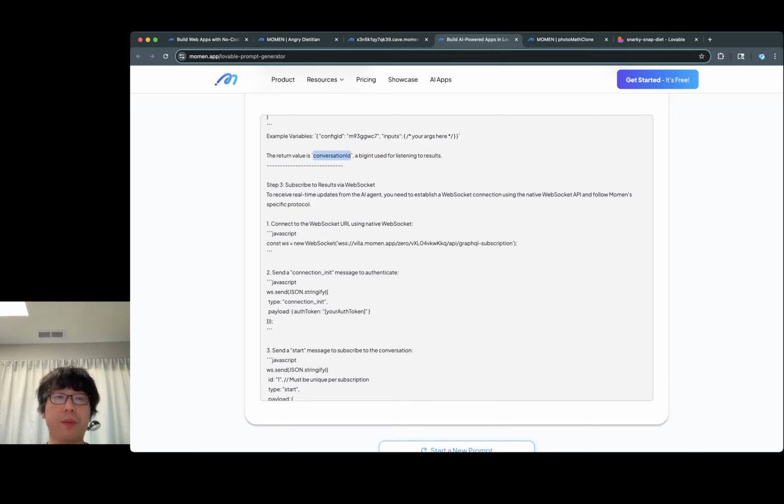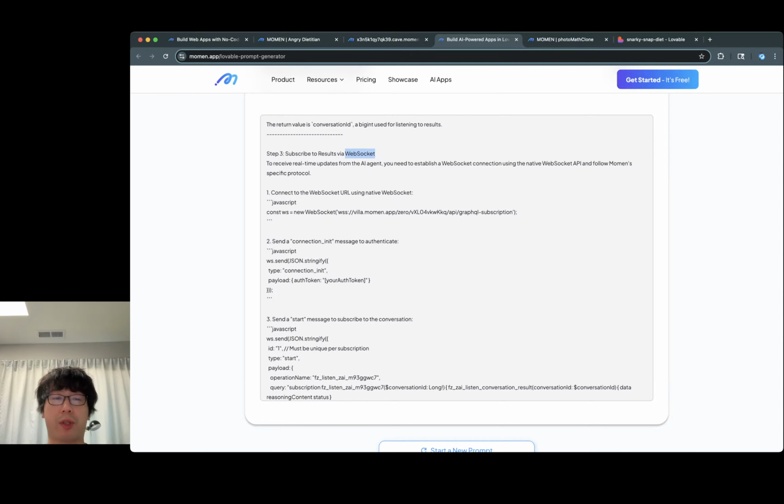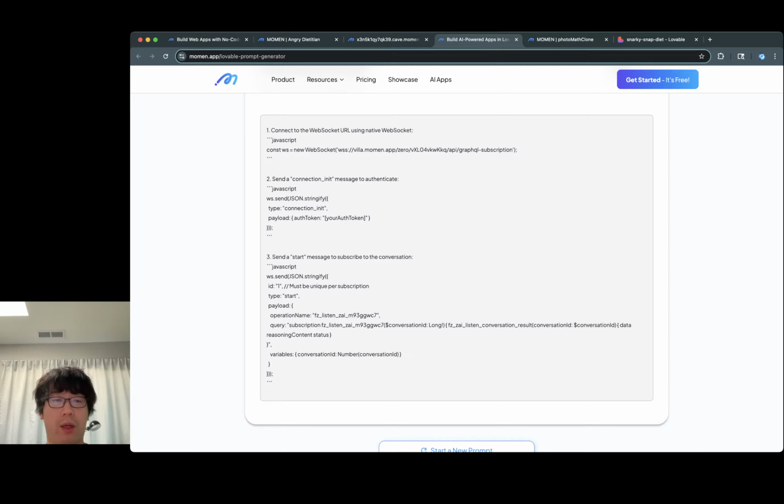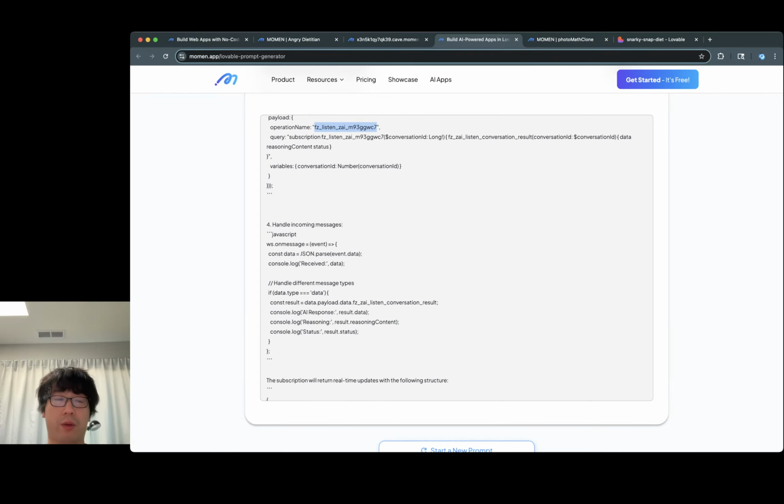Okay. You get the conversation ID, then you subscribe via WebSocket. But in order to connect to WebSocket, you will need to be logged in. So not everybody can listen to everything, right? So this is how you interact with the WebSocket. You will start listening, and then the WebSocket will give you a bunch of results.